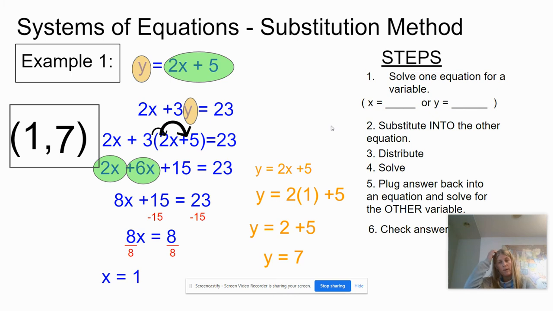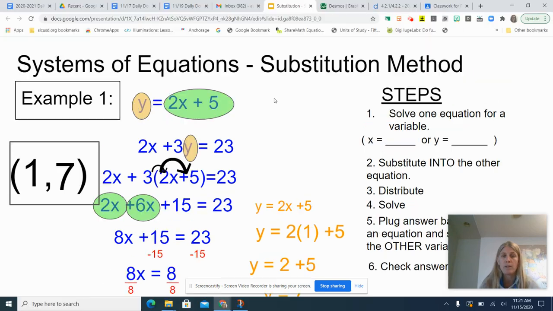Now, there's multiple ways to check our answer. If we don't have a graphing calculator, we can plug x and y in and make sure it makes both statements true. So for this top one, 7 is equal to 2 plus 5 when I plug those numbers in, and that's true. Here I have 2 times x, which is 2, plus 3 times 7, which is 21. And so we have 2 plus 21 is equal to 23. That's true. It has to make both of those equations true in order to be correct.